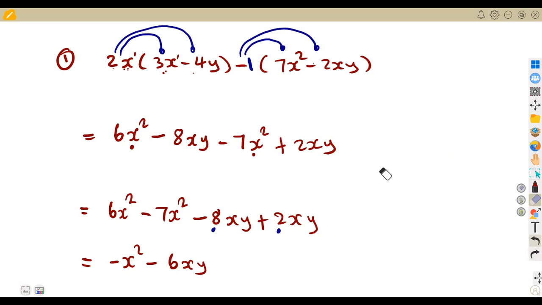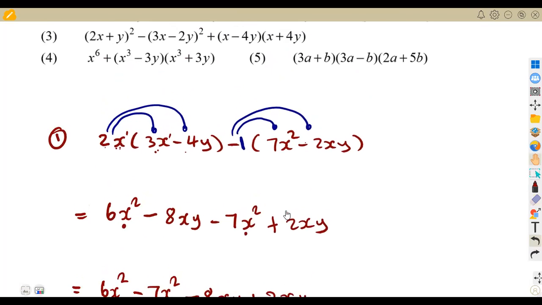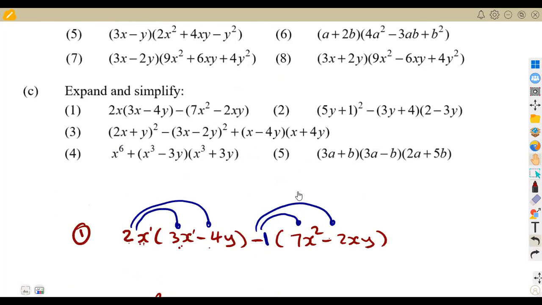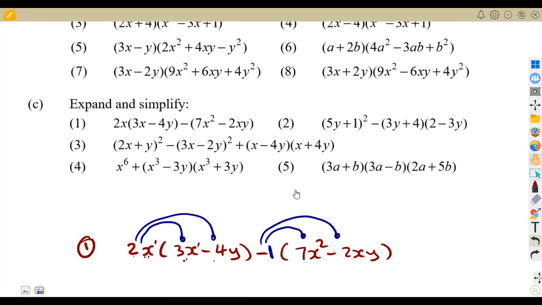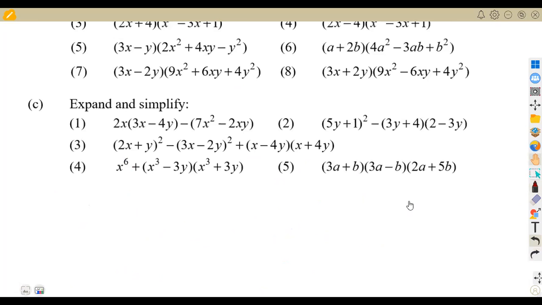So that is the simplification part that we are having. You are supposed to work now with your like terms. The way that you understand your like terms, you are supposed to consider that. But first thing is that you are supposed to expand your brackets. You are supposed to expand the given brackets. Then after that, you collect your like terms. So we've got different scenarios that we have. So I just want you to try as much questions as you can.